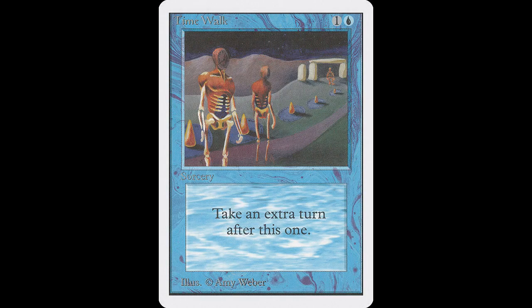Next up, we have Time Walk. I love that artwork on that. That is so awesome. And this is a sorcery. It casts for 1 colorless and 1 blue, and you take an extra turn after this one. This card goes for a few thousand. I've seen it go up to $5,000.